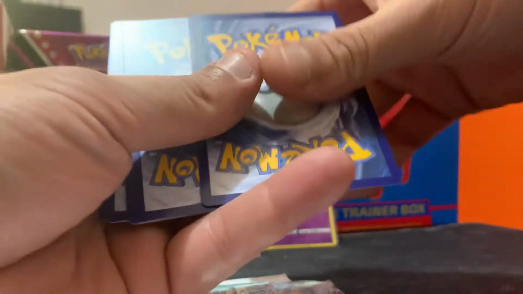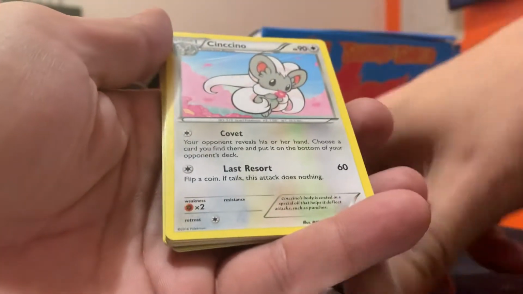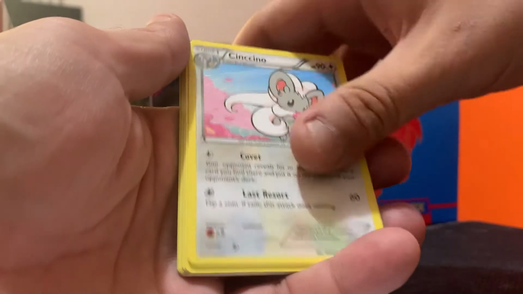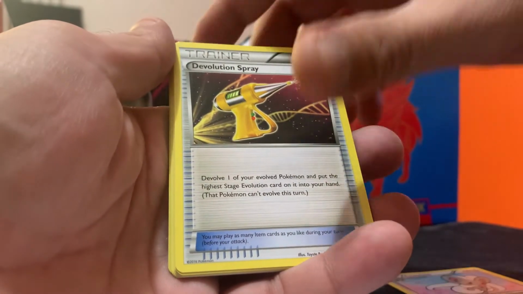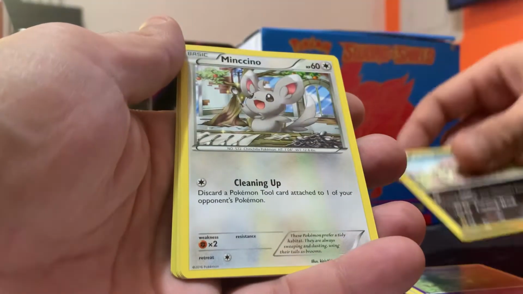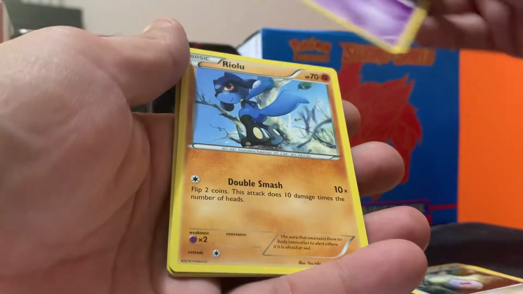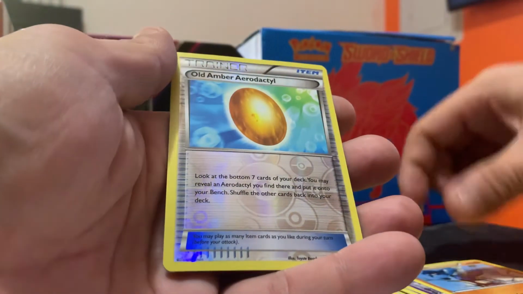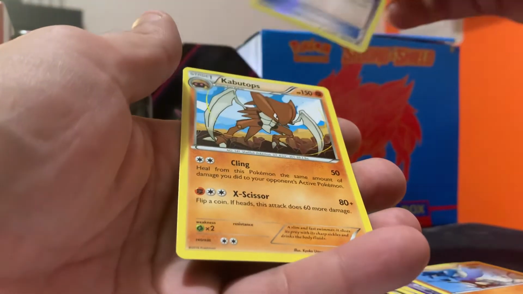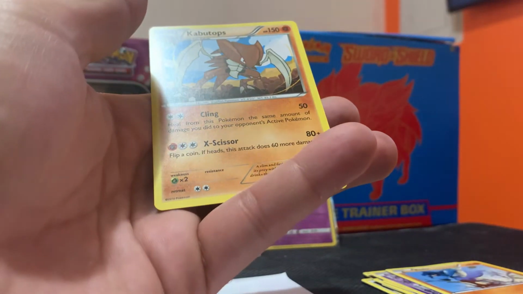Fates Collide. 1, 2, 3. Leave the energy in the back. Oh, we just went straight to the rare. Oh, no, no, no. What am I talking about? Cinccino. Devolution Spray. Duosion. A Vivillon. A Machop. A Weavile. A Gothita. A Ralts. Woo! A Reverse Holo Old Amber. Aquadite. And a rare is a Kabutops. Non-holo. All right. That's pretty good.